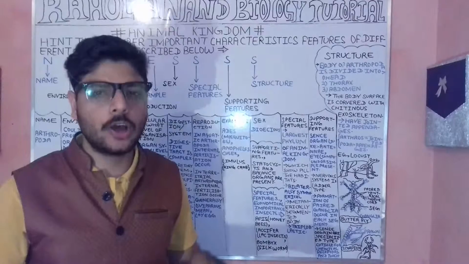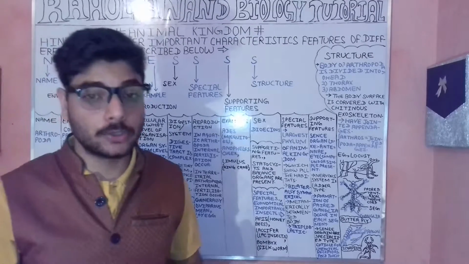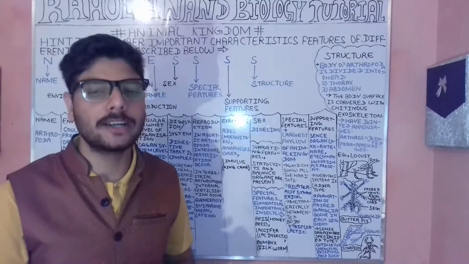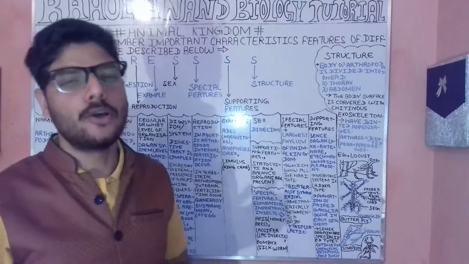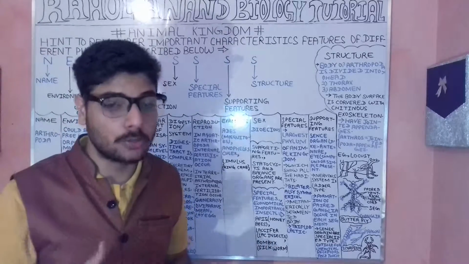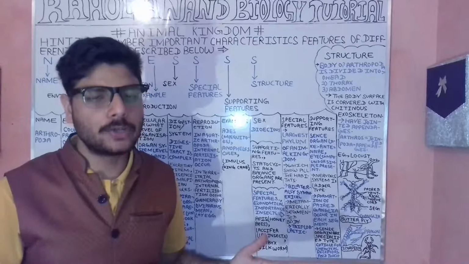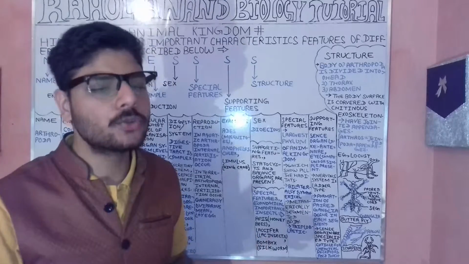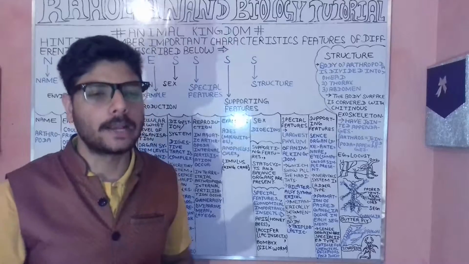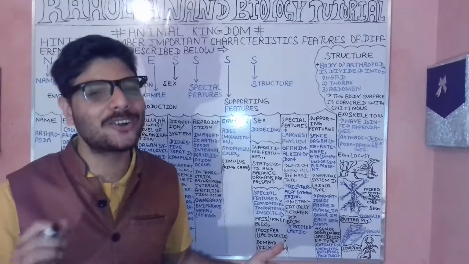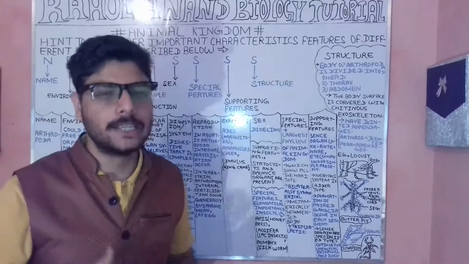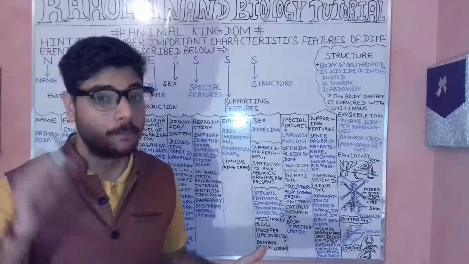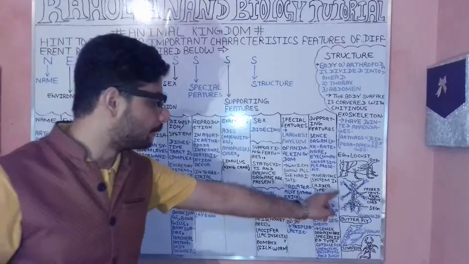Now when we are talking about these cases, what are the supporting features? It will be bearing a specialized type of nerve system. Often it will be bearing the eyes, as well as the antenna. The eyes could be simpler as well as complex in nature. As well as the nerve system, which is of the ladder type. You could find it on the board here. So it is the ladder type.